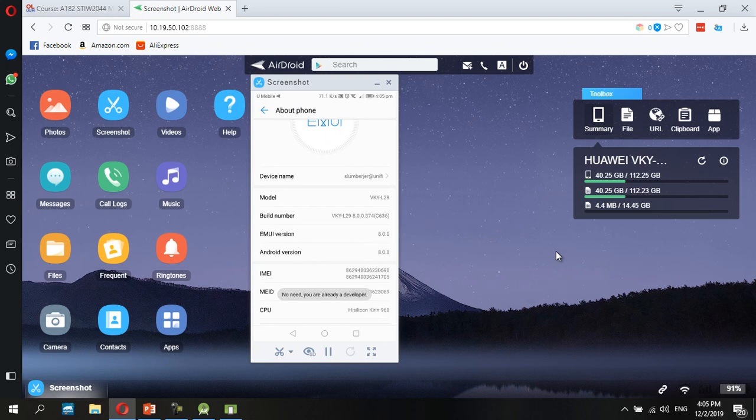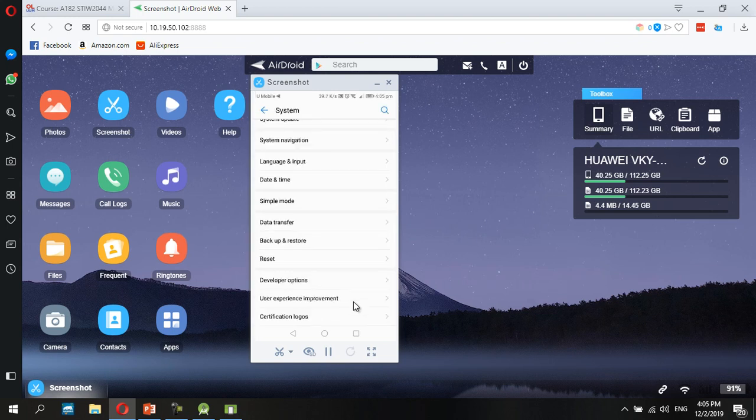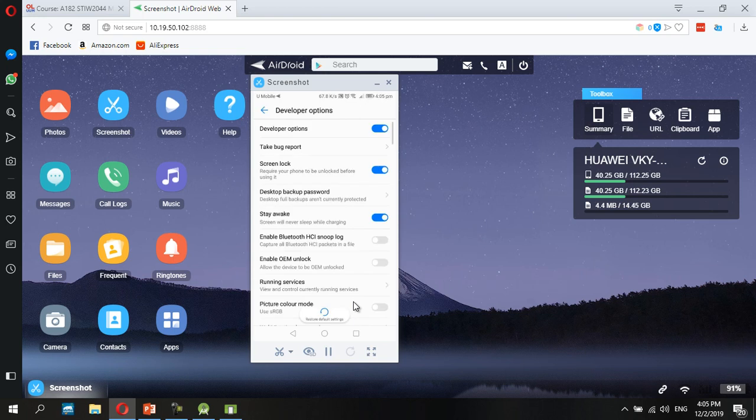Look under build number, and if this is your first time enabling the developer mode, you need to click on the build number a number of times until there's a message telling you that you are now a developer. Since I'm already a developer, no need. And then once that is done, you can go back, and you can see there's a new developer options menu.